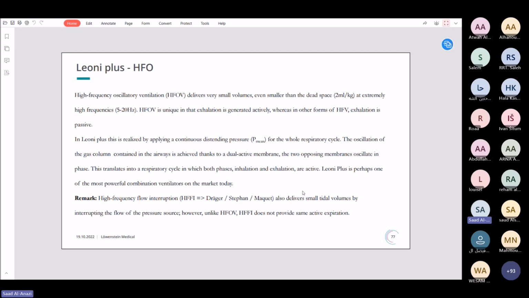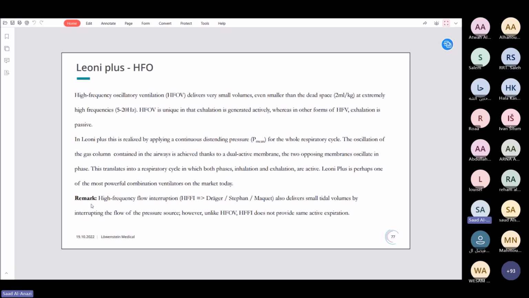So in both phases, inhalation and exhalation are active. It's not only inhalation active and exhalation passive. No, inhalation and exhalation are both active. It's similar to the SensorMedics principles. So the Leoni Plus is perhaps one of the most powerful combination ventilators for high frequency in the market right now.